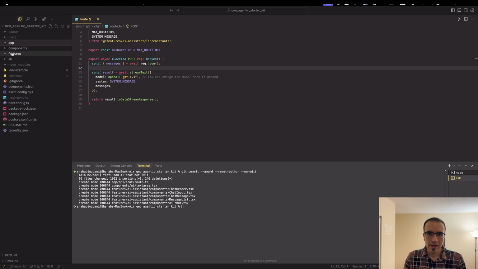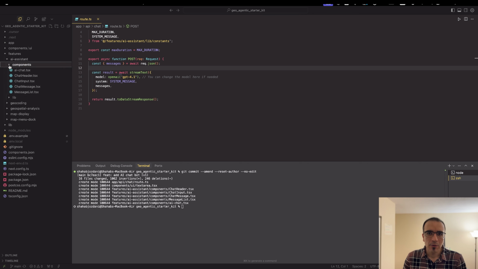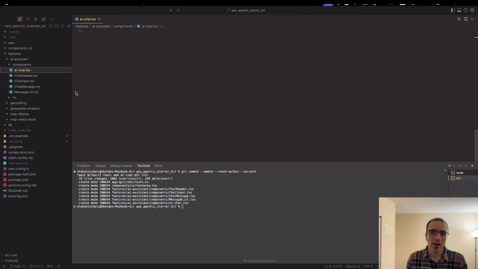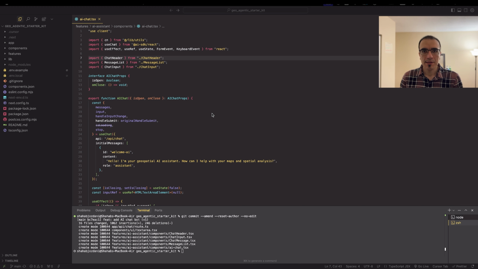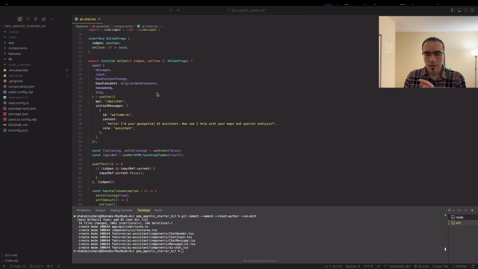Okay, so this is now the backend, but in the front end, if I go to feature, we have added an AI assistant. And our AI assistant has an AI chat. You saw how we can set up the server side, and now we need to set up the front end or client side. The main part is how we can get the responses that the AI assistant sends us, and how we can send our questions or messages to the AI chatbot or large language model. So everything happens in this component.